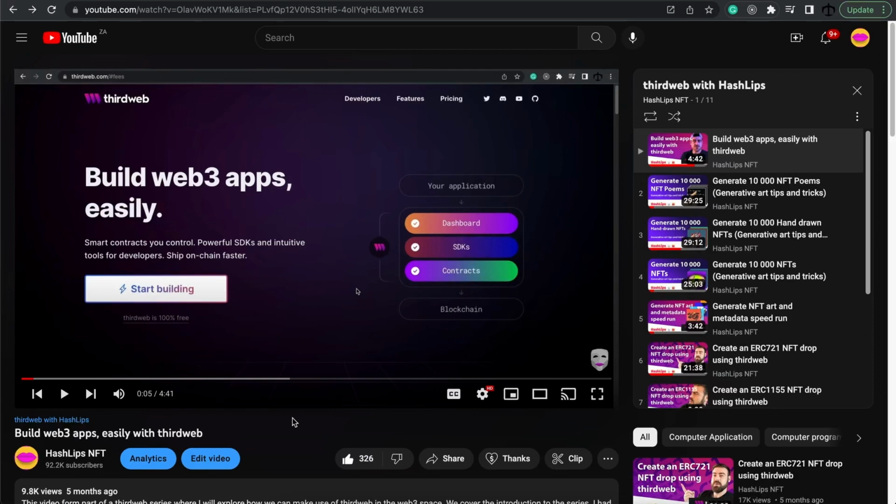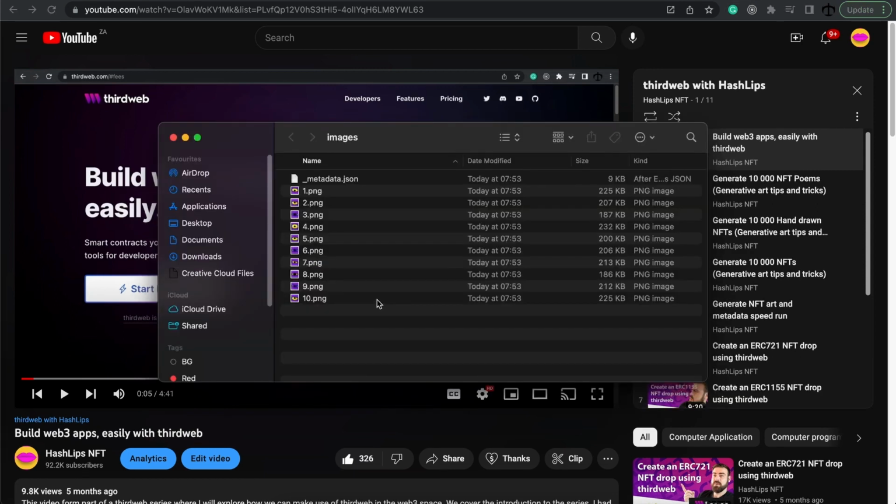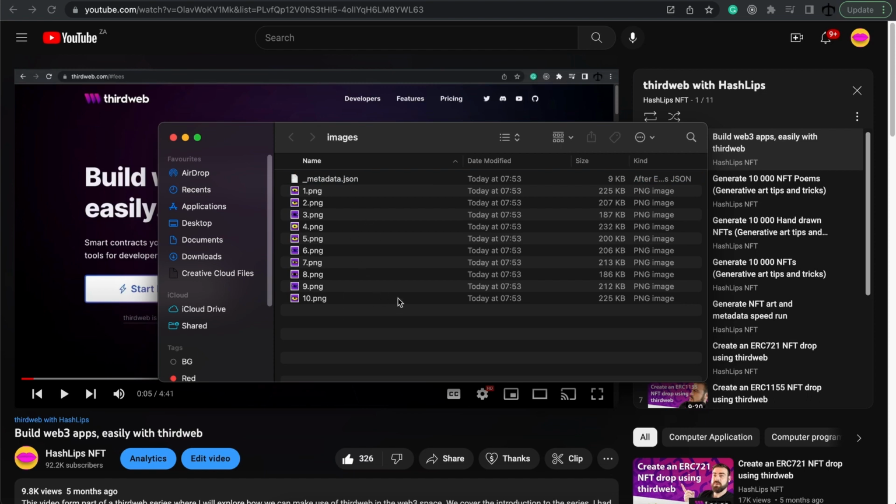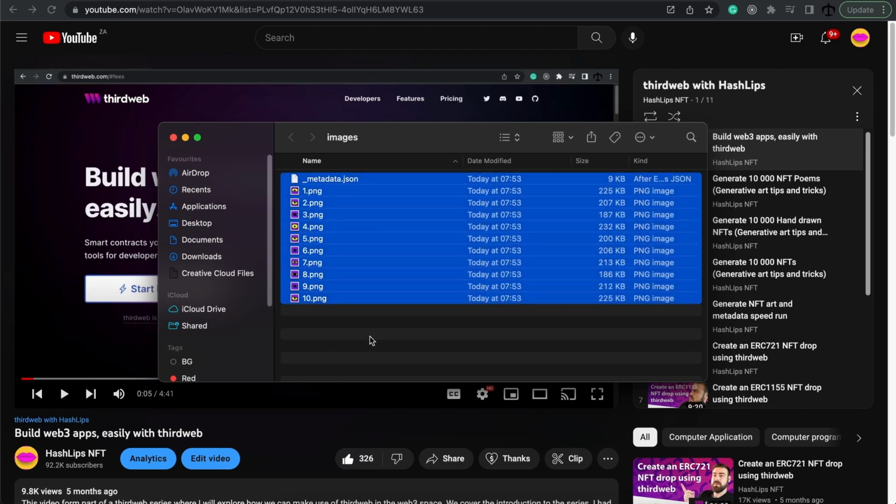To understand our prerequisites and dependencies, we need to see what we are going to build. Today, in this video, I'm going to show you how to create a custom smart contract using the ContractKit, and we're going to add some custom logic. However, seeing that this is an NFT contract, we will need some images and metadata. The images and metadata will look something like this. We have some images, as well as a metadata file containing more information about each of these images. This whole set will be uploaded to a decentralized storage using thirdweb, but first we will need this information.